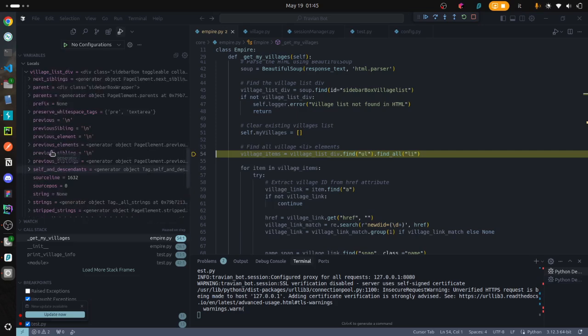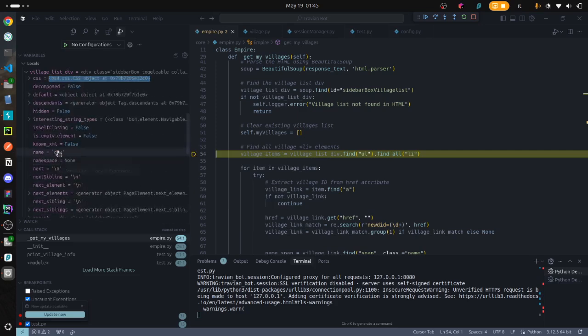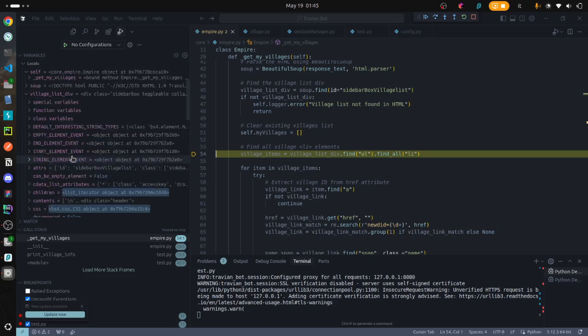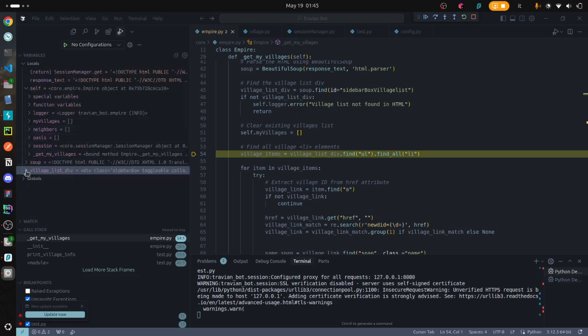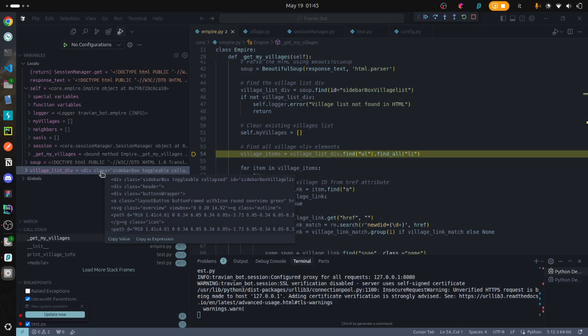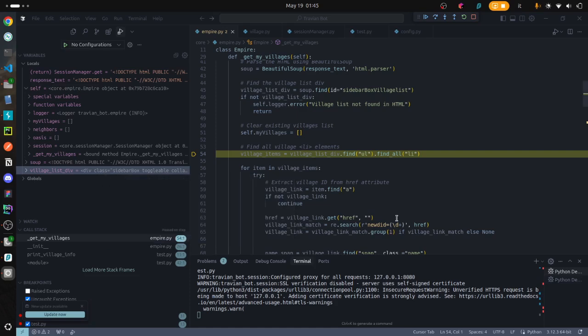Here it is. Village list div is a div that contains all of the data. Yeah, this is all the content of the village div, and here is everything that I need. So in this village list div, I want to find the unordered list, and then inside that unordered list, I want to find the list items.